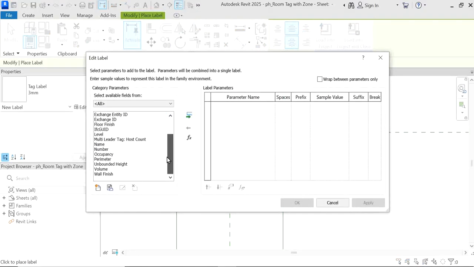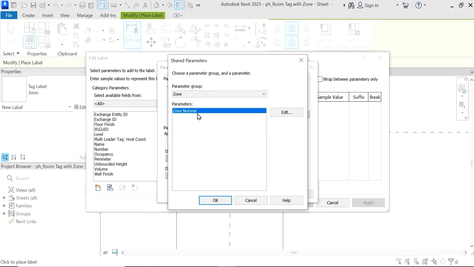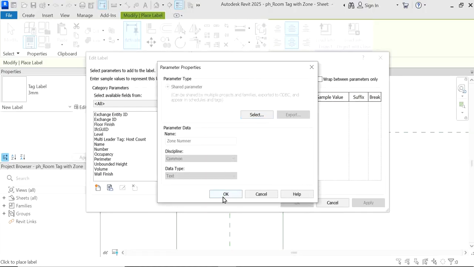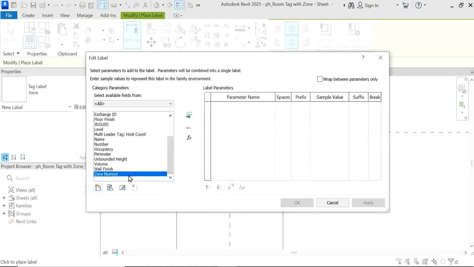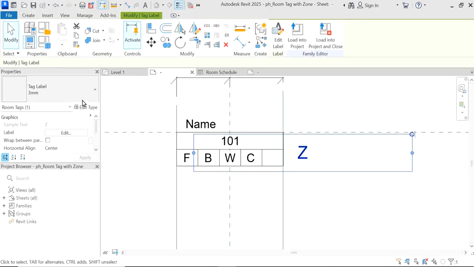You will find that there is no zone numbers here, so we will create new parameter. Select zone numbers. Okay. Now zone number has been come here, and this one, add parameters to label, and sample value we will keep only Z. Apply. Okay. You see it's created.